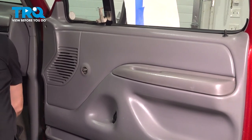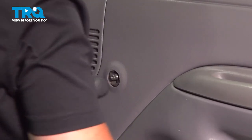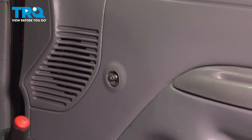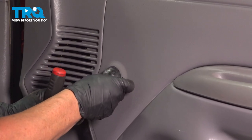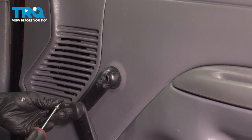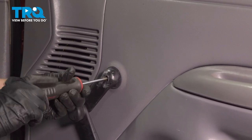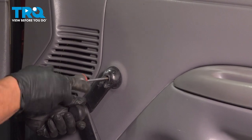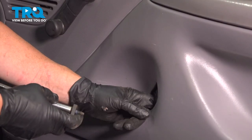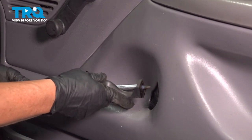Now I'm going to get my window crank — this has the Torx head, the T20. Make sure you have all the parts. You've got to put that little plastic piece right on there, and I like to line the crank up the way it should be when the window is closed. I like to use this guide right here — you want that line lined up. Get the T20, put that screw right in, snug it down, and take the outer casing and it snaps right back into place. When you feel in there, that flat piece of metal has that cut-out notch on it, so you're going to try to line it up.